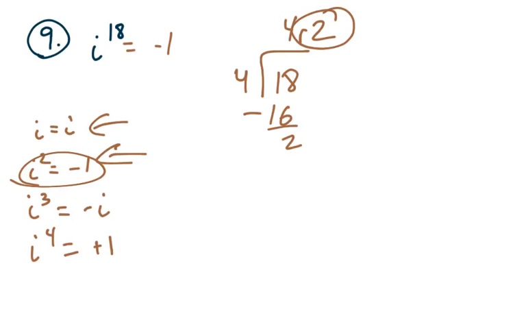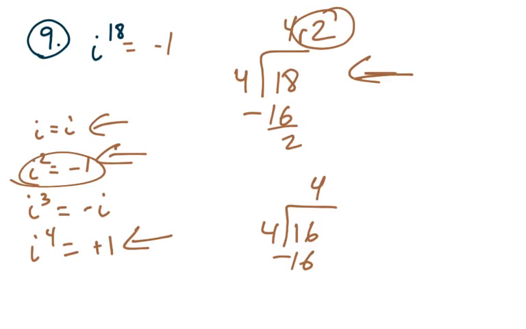Now, one thing I want to stress is that if the remainder is 0, there is no such thing when we solve these problems as a remainder of 4 if you're dividing by 4. So let's say something like 16. 16 divided by 4 is going to give me 4 with a remainder of 0. What this means is that the very last one is actually the case of remainder 0. Because if you said this was remainder 4, what you're really saying is 3 remainder 4, which is the same thing as, if you're cutting it into 4s, just 1 more piece.